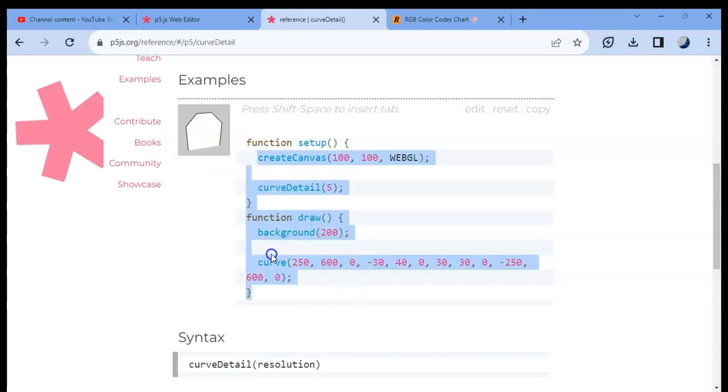So copying this part. Let me do it this way.